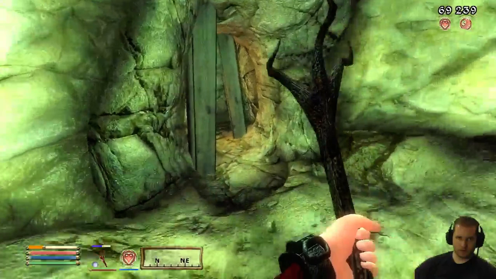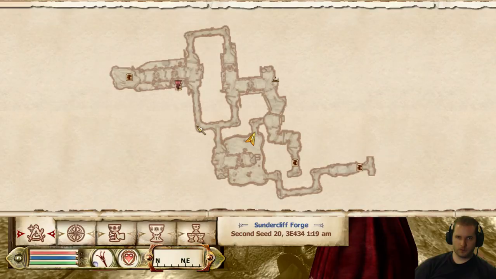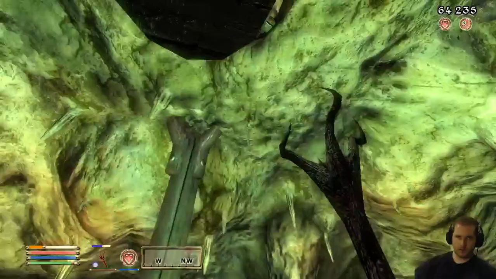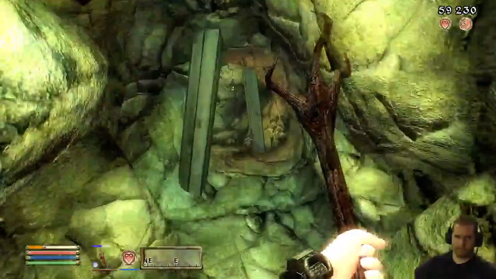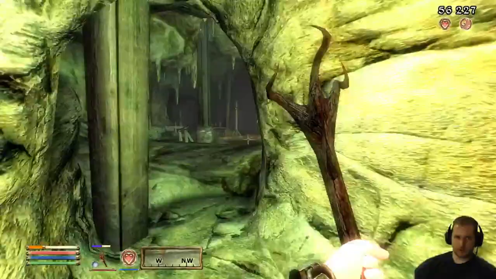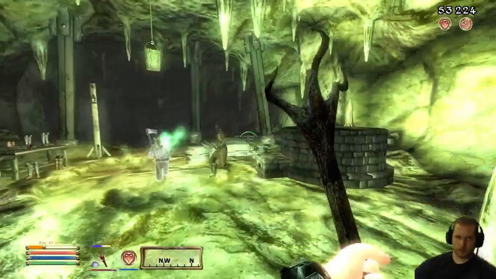Alright, I'm guessing we're going. Oh no, we wanna go. Wait a second. Oh. I think I'm in the wrong spot. Shit. Oh well. Let's just go this way and see where it goes. Cut down on the ale. Starting to see things, I am.